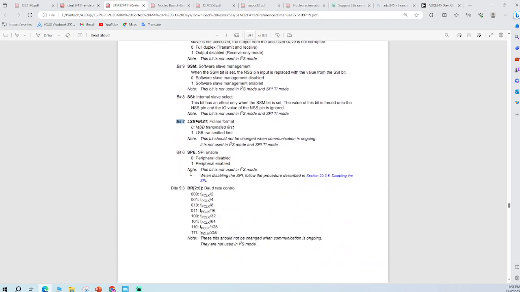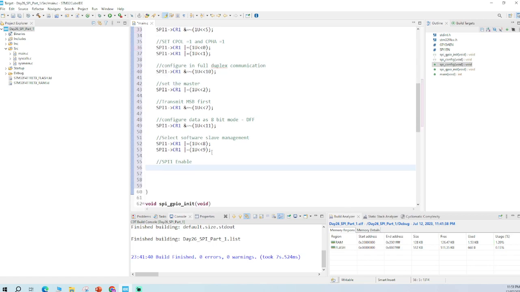You need to just enable SPI. If you set it as 0, then that means it's disabled. If you set this bit as 1, that means the peripheral is enabled. So that's the step. Control-C, Control-V, and this is bit 6.